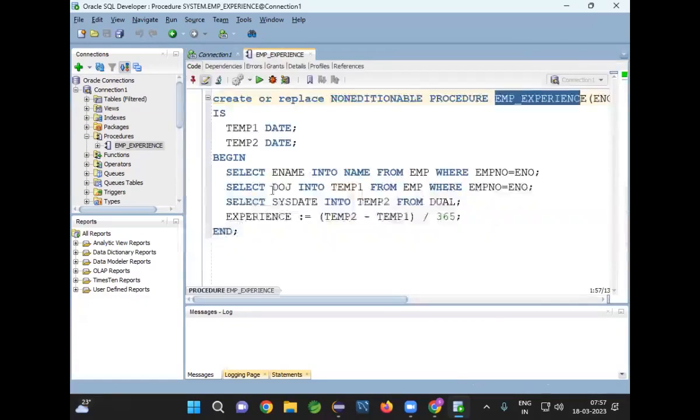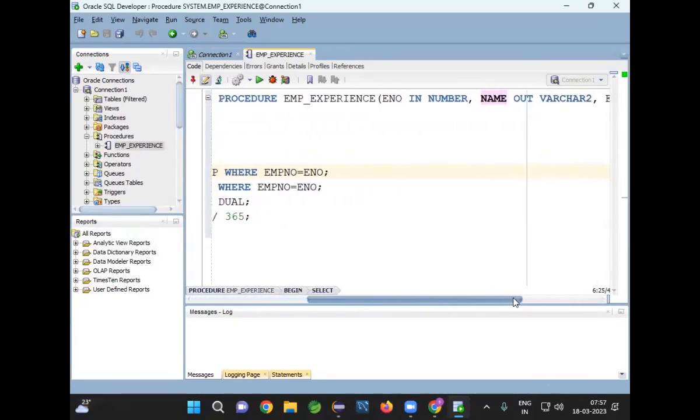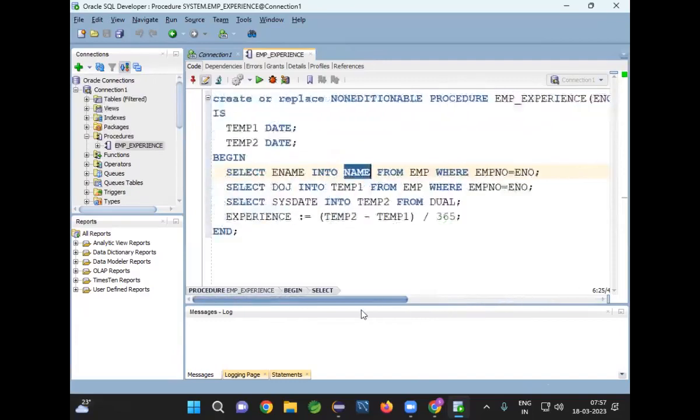Based on the date of joining column, first I'm taking two variables here, temp1 and temp2. Select ename into another variable called name. This is the out parameter. Store the name into the out parameter called name, and store the date of joining into the variable called temp1.